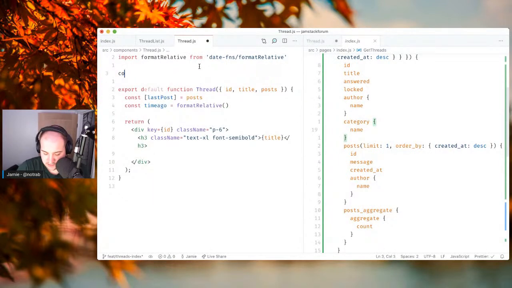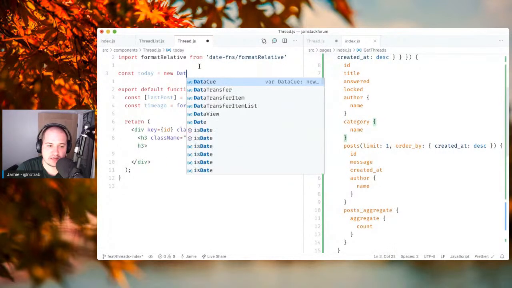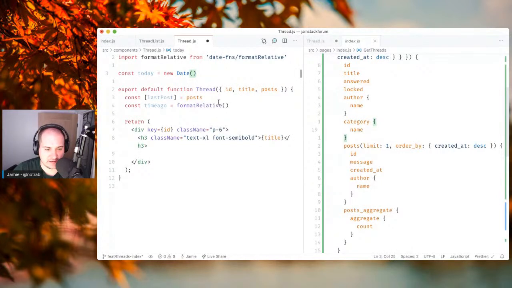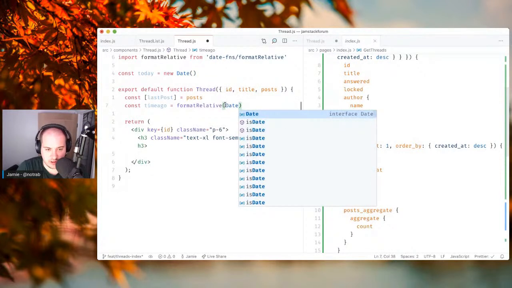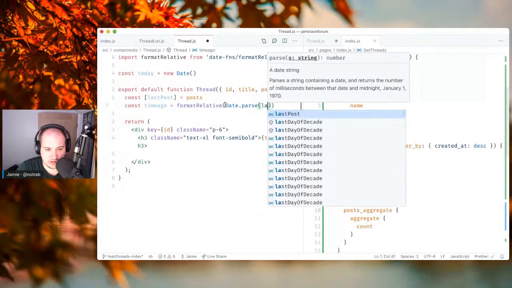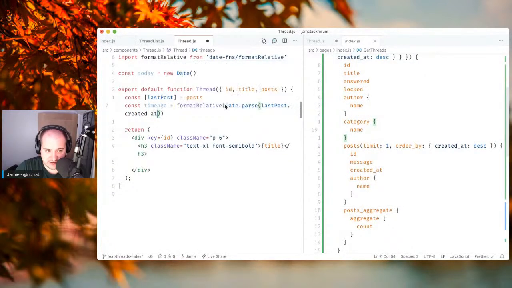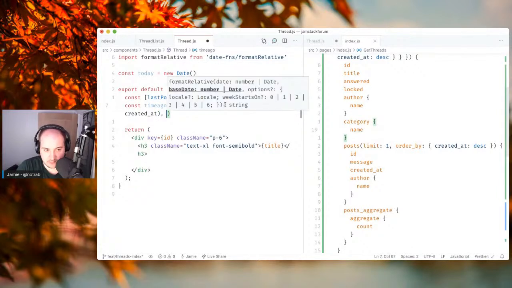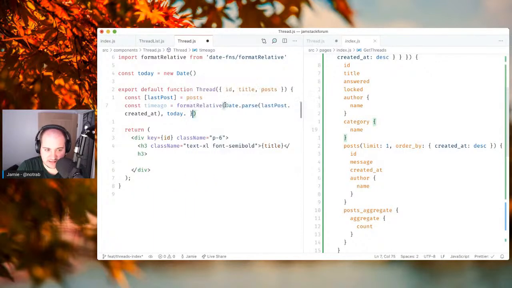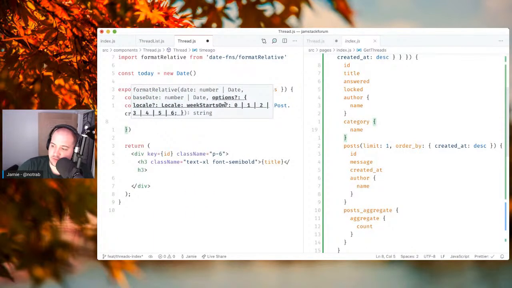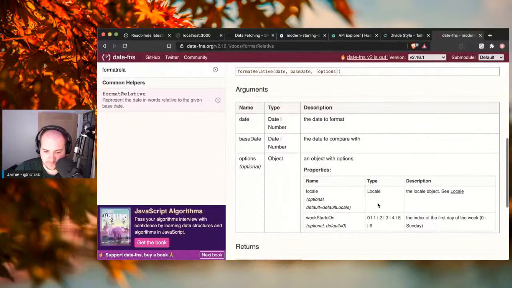Yeah. So up here we'll just do const today equals new date, and then in here we'll do date.parse last post dot created at, and today will be that, and then the options we'll pass in.